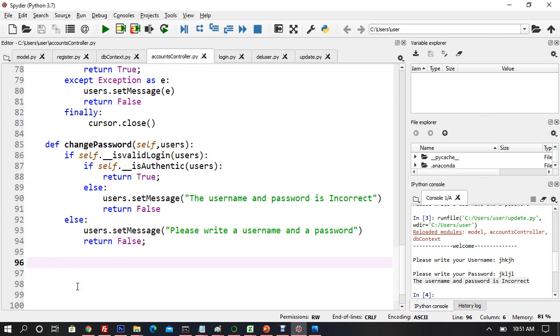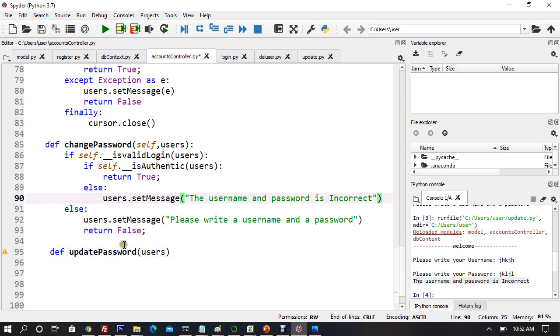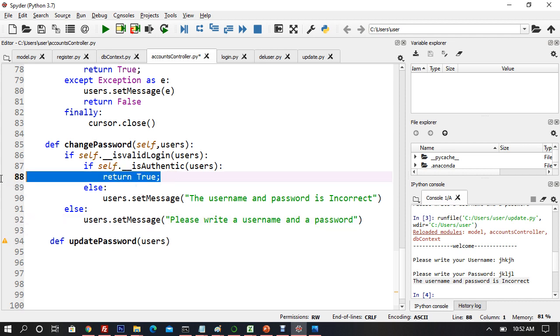Now I'll define a function, update password. It is going to take one argument, that is users, right? So let's not do this return true and return false here, let's forget it. It's not going to happen because we are going to define a new function. So let's define a new function here.